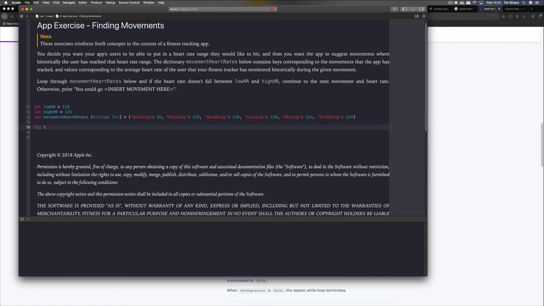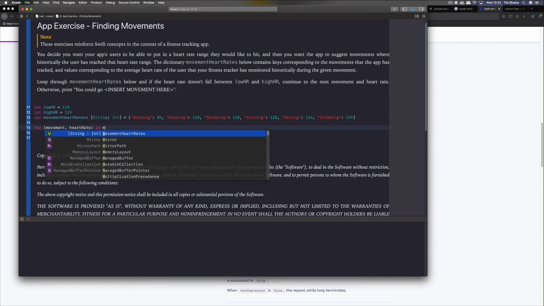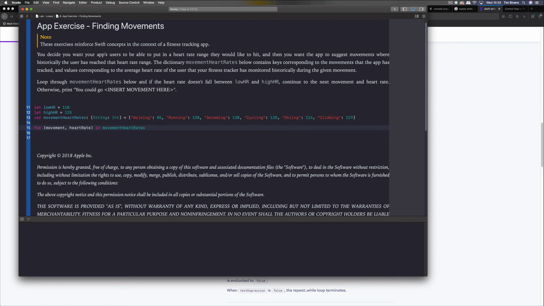For movement, heart rate and movement heart rates.